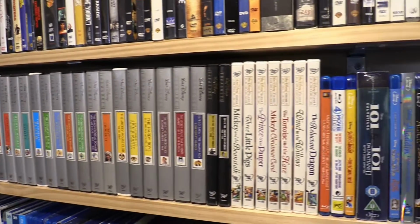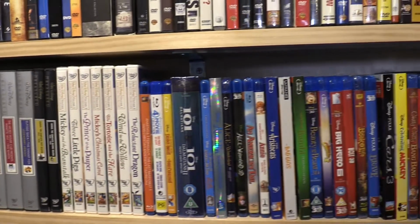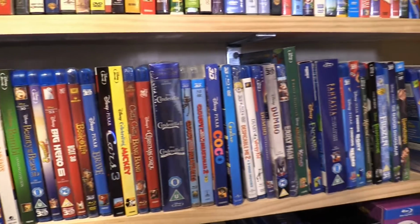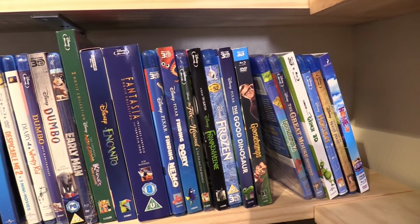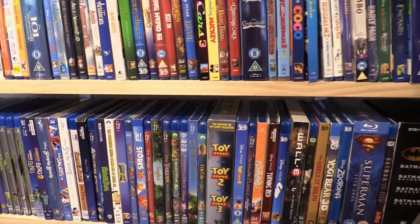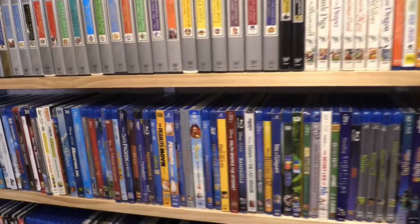Value is one of those things that, it has great value to me, but on eBay, I'm sure people are asking quite a bit for these. And then we go right into the kids' Blu-rays. These are cartoons. They can be kids' movies. But even, once again, there's certain movies that kids can watch a lot of things, or there's things that adults watch that are considered kids' movies by some, but for other people, they're just like a classic, like Willy Wonka aired on TV. You could call it a kids' movie, but it's also just kind of a classic. So it's hard to make some of these distinctions.